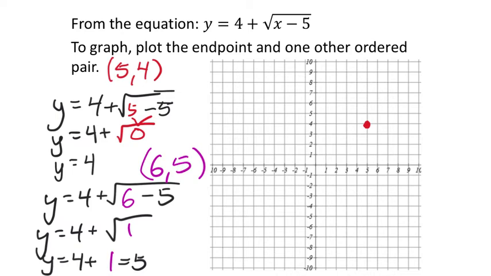Okay. So I'm going to go 6 to the right, 5 up, and it's just barely next to that point. That's all you would need for that one. And just because we don't have time, I want to do more, but again, you would put those 2 points on the graph, starting with the tip, and then it's going to create a graph like this one.